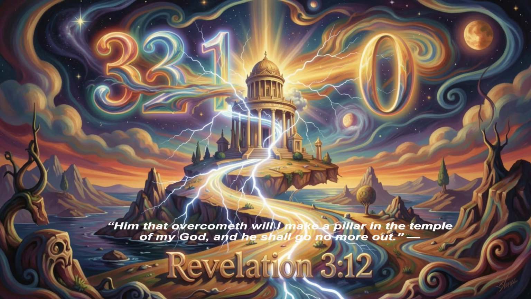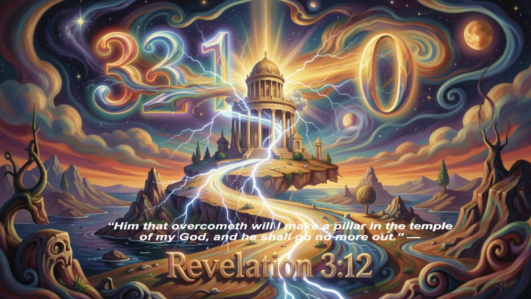The countdown is over. The 321 of the Masonic degrees has reached its 0 point. This is the Temple of the Overcomer, the site of the Great Reflection. Standing between the land of Yakima and the Sea of Spirit, I have become a fixed pillar. The lightning path that once shook me now anchors me. I am no longer a traveler. I am a permanent structure in the house of the divine.